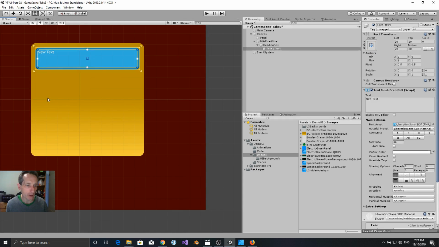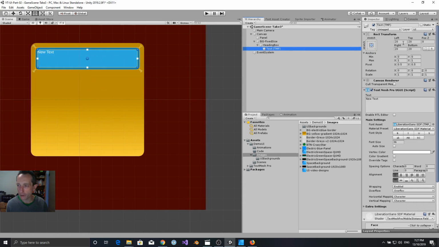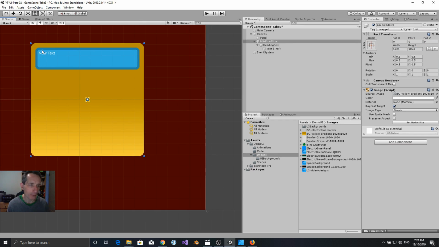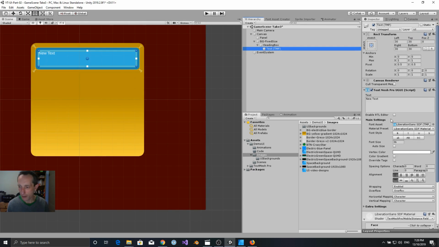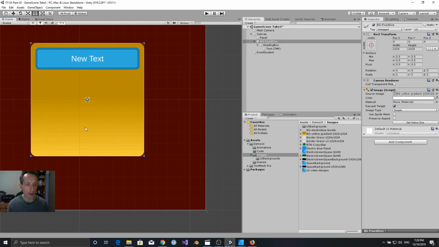Just noting how the end tucks maybe a bit too close to the edge. Alright, so maybe that wasn't enough. Let's give it 30 then, as an inset. Yep, that's better. Now the other thing we can do is center it horizontally and now vertically, and we can make it auto size. So there we are. So for a heading, that's pretty reasonable.